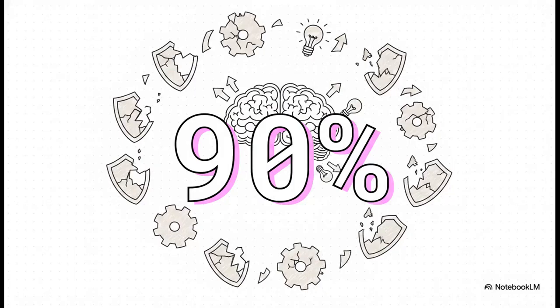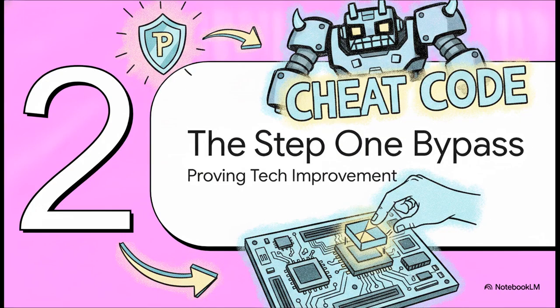Now, why does this matter to you? Because if you are forced to fight your battle at Step 2, the Patent Trial and Appeal Board affirms eligibility rejections a staggering 90% of the time. Let that sink in for a second. A 90% failure rate. It means that unless you can fundamentally change how the examiner views your invention right out of the gate, your software is effectively unpatentable. Which brings us to Section 2, the Step 1 bypass.